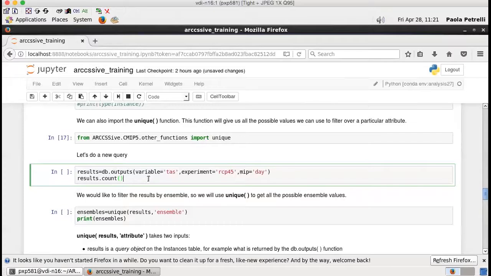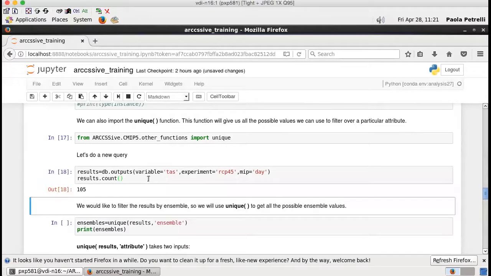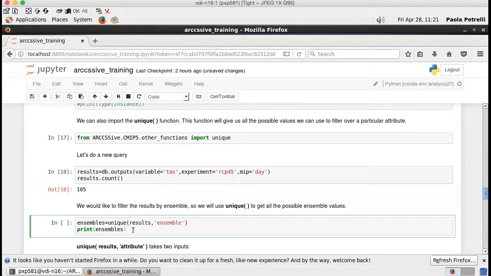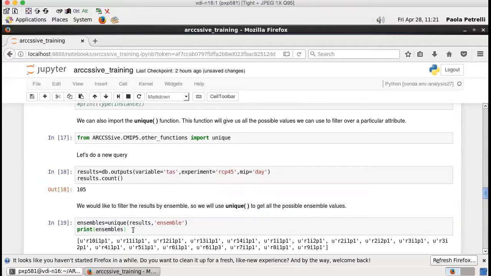So it's a bit similar to the DB models we found before, but it's applied just to your search result rather than everything. So we can run search again, and this time, because we didn't specify as many fields, we get 105 results. I guess that's because we didn't specify a model, right? And we want to go through them. So that's an example of how to use unique.